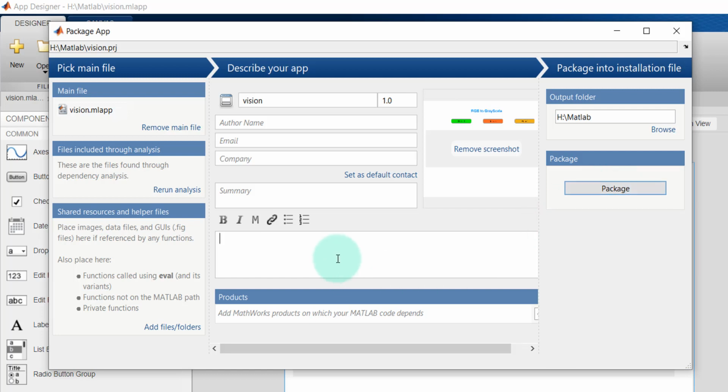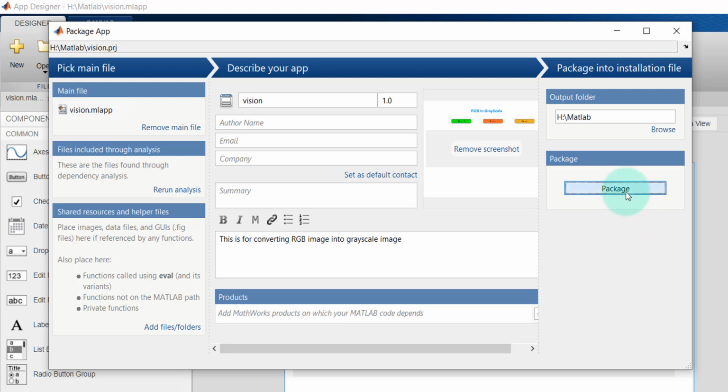For example, I am writing something: this is for converting RGB image into grayscale image.